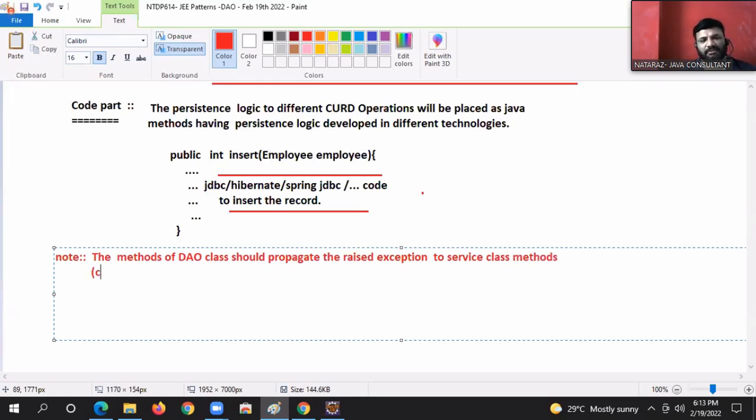Service class methods are nothing but the caller methods. Who calls the methods of the DAO class? The service class methods, right?